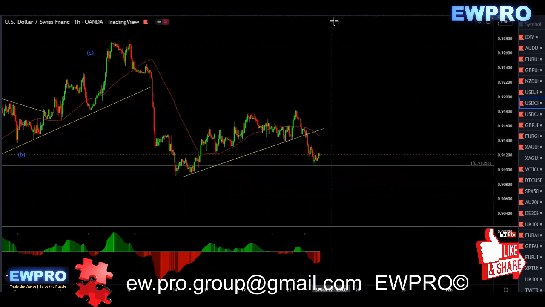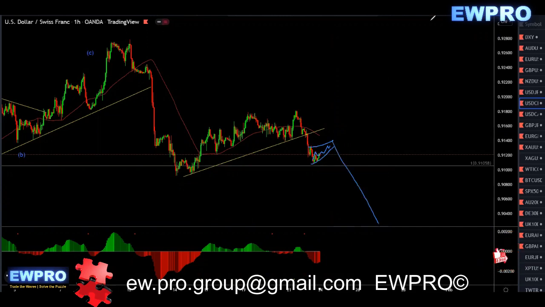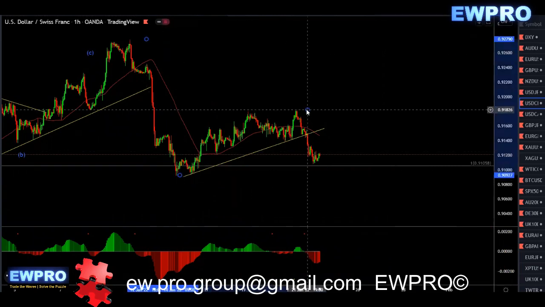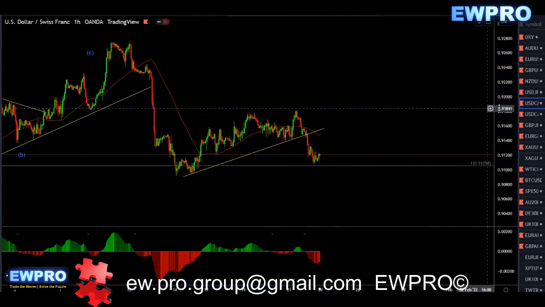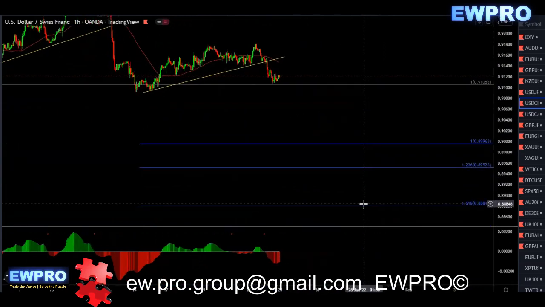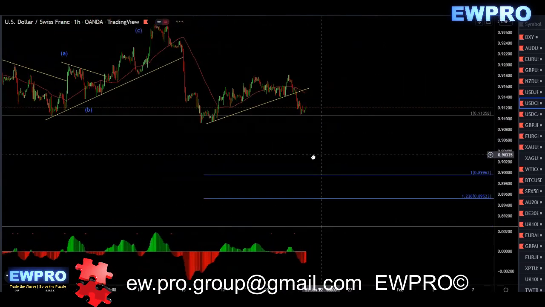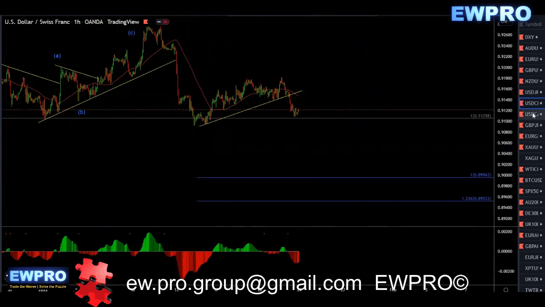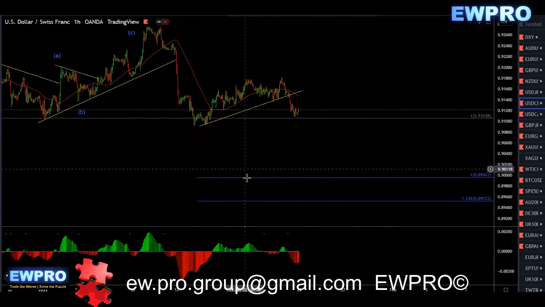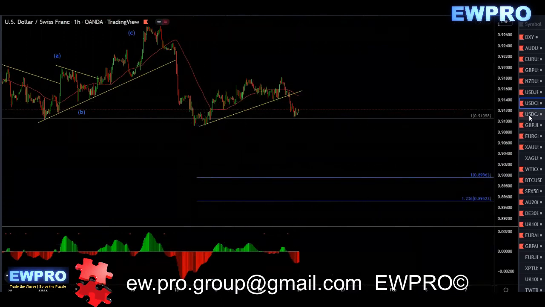So if you get a little bearish setup in here, a little bearish flag, you can look to sell this, and we'll be targeting that. Your first target will be that 100 pip, and then your second target will be that 161.8. So if you get a little flag in here, you could look for that sell, get it to break even, and first target, that 100 pip.